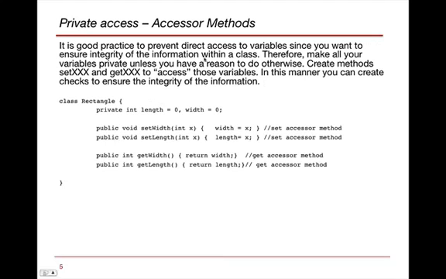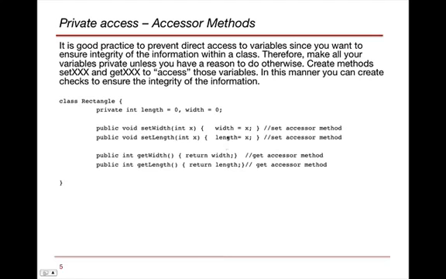So it's good practice to prevent direct access to variables wherever possible. You want to always start with variables that are private, and we would like to create accessor methods. So we make our variables private, length and width, and then we create public methods, say setWidth and setLength. This is just a nomenclature or best practice, where we can pass in a variable x and put it into width and length. We would also have a corresponding getWidth and getLength, which would return the type of the variable itself. Length and width are integers, so these methods must declare the return value as an integer. Notice all of these methods are public.